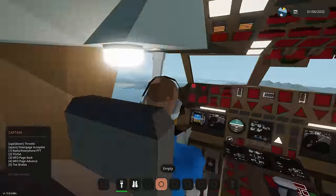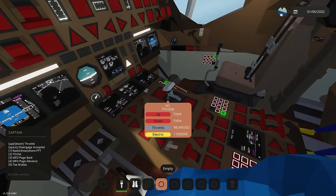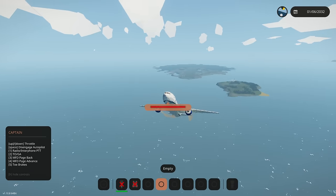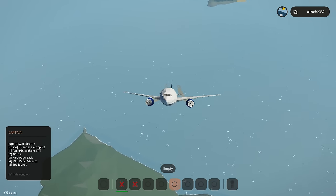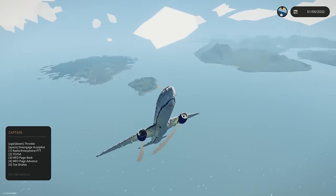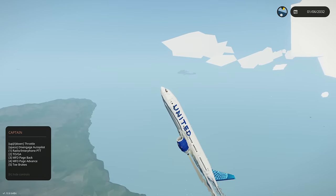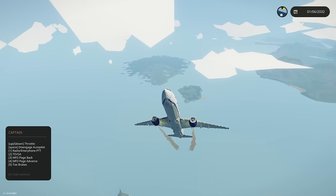Ladies and gentlemen, this is your captain speaking. We're going to be rising altitude here. So we're going to completely, we're not on full throttle. There we go. Wait, I forgot planes have over 100% throttle, but we're going to start our ascent here. I think I did see someone actually walk into the restroom, unfortunately, before flight started, and they're probably still in there. I don't know. And they're going to be in there for the rest of the flight after this. Other than that, can I have a flight attendant please check up on him right now? I don't care what type of elevation angle we're at. This looks perfectly fine to me. What in the world?